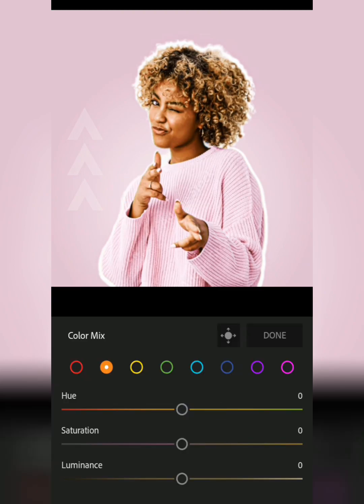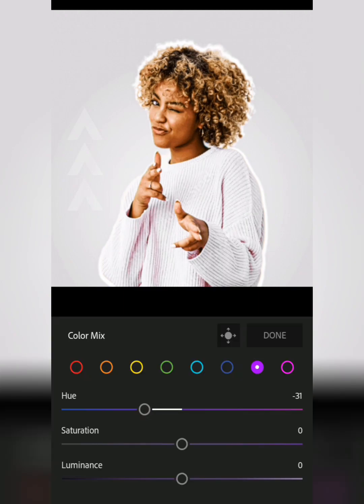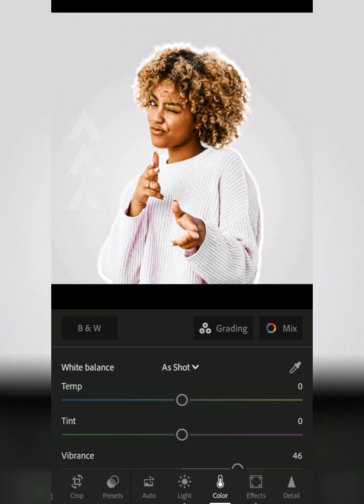Now it's purple that is the main color here. So I'll head over to purple, and then I'll click so you can see. Once I move the slider to the left or the right, you just need to position this till you are okay with it. I think this is okay. I think this is nice. You can see now, this is even nice. You can see I've actually changed the color for this. This didn't affect the other colors. I've already changed the color. Once you change that color, you just click on done and you're good to go. That is how you can actually change the color of any element at all.